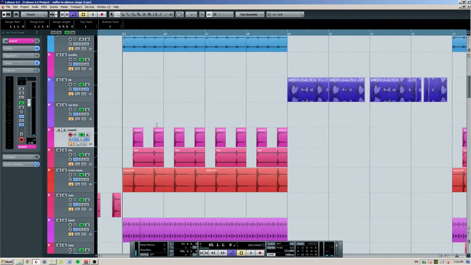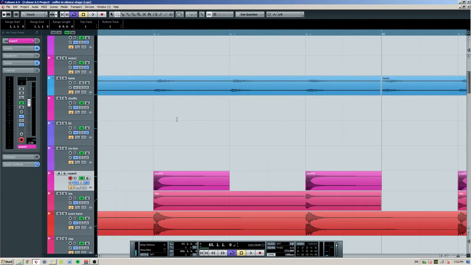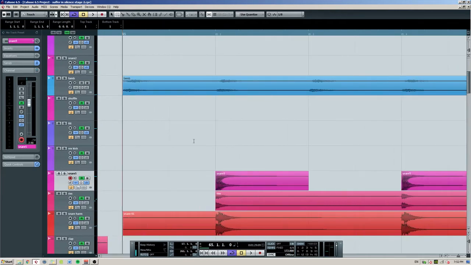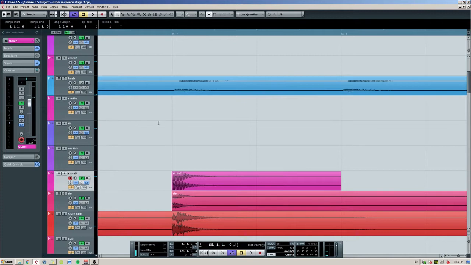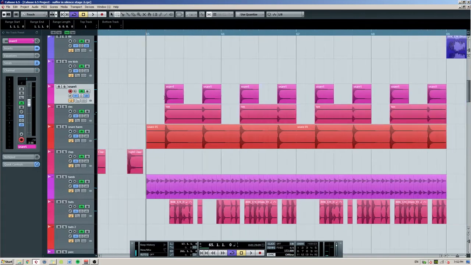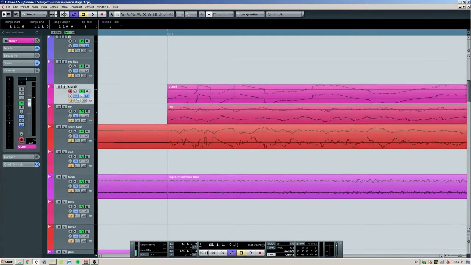So the reason I do that is there's a couple of reasons, but I like to do this with drums because especially when you're generating drums from synths and plugins like Addictive Drums or Superior Drummer, when you start piling on effects, sometimes the plugin delay compensation is not done properly, or something happens, and things sound a little bit different each time, and then the transients get a bit smeared. So I like to do this because I can get all the transients exactly as I like, lined up right down to the sample.